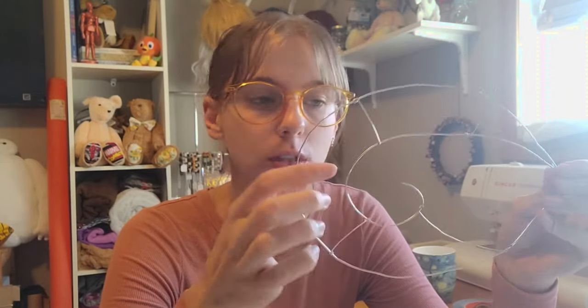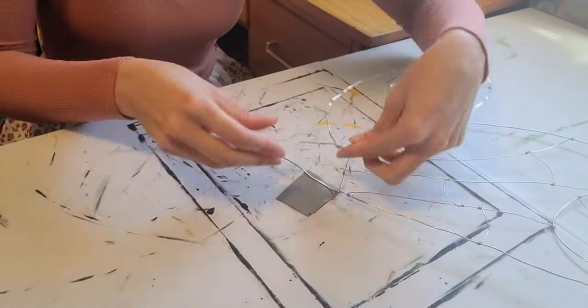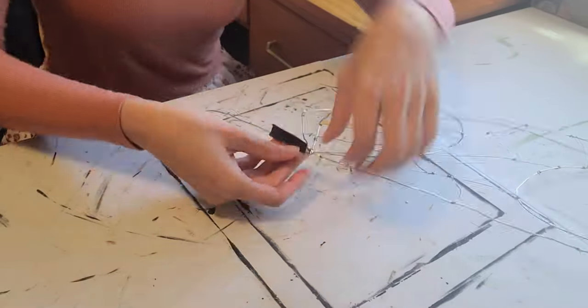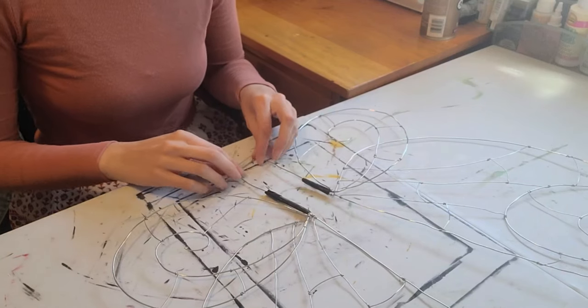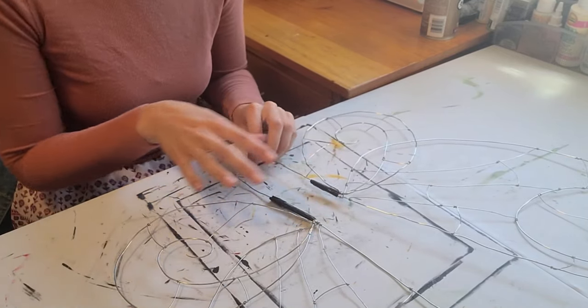I'm going to remove the cellophane and clean up the wire, and then check back in when I've figured out how to attach everything together. So I've gone in and put crazy glue on all of my attached pieces just so that they don't move around. My next step is to attach the lower wing to the upper wing, and to do this I'm using duct tape. I need to attach both wings at the bottom and also add another wire up here just to give it a little bit more stability.